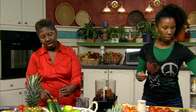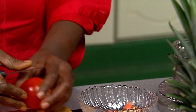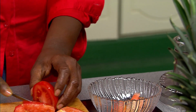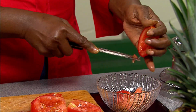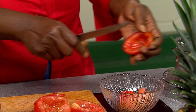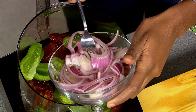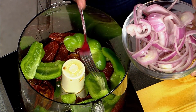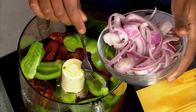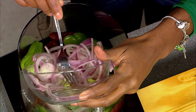Okay. And so what I'm doing, I am slicing these tomatoes and removing the inner core. And this takes some of the acidity out of our marinara sauce. Okay, so I've added about maybe a cup of green tomatoes, or excuse me, green peppers. And this is probably about a cup of red onions.